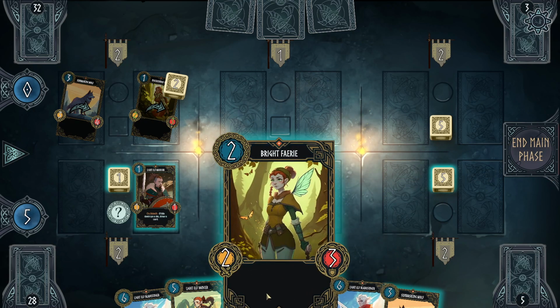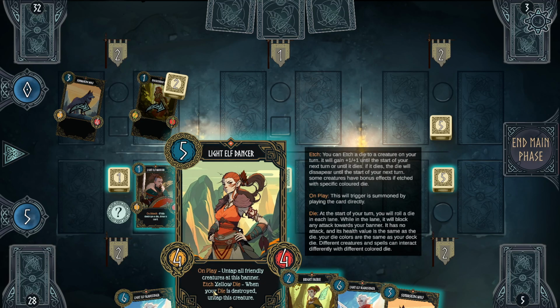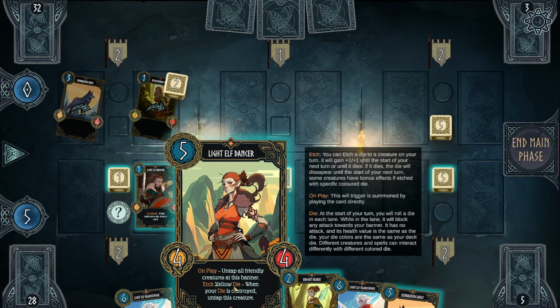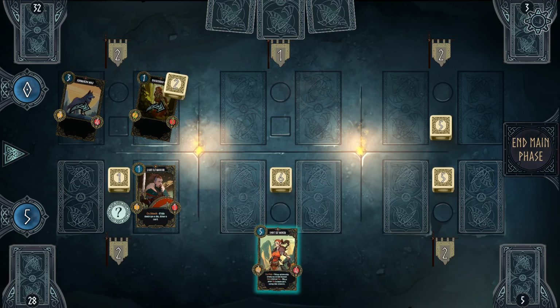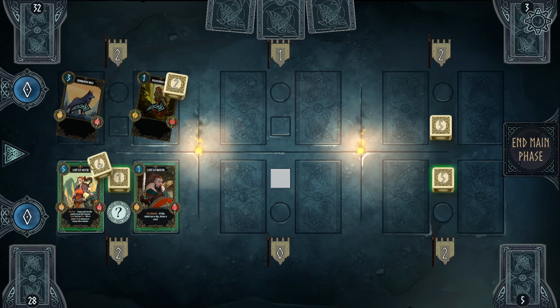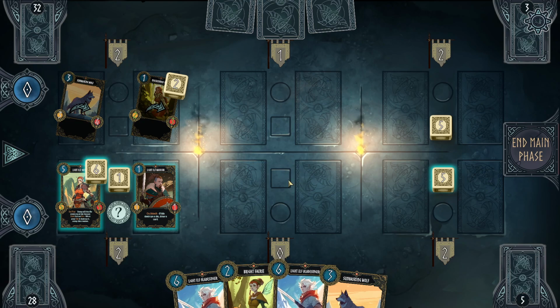Wolf can't have it. Pride Fairy. On play, untap all friendly creatures at this banner. Etch yellow die. Oh, kind of want to use this. Untap all friendly creatures on this banner. I'm gonna place this one right here, and I'm giving it this one because this is zero, it doesn't matter.